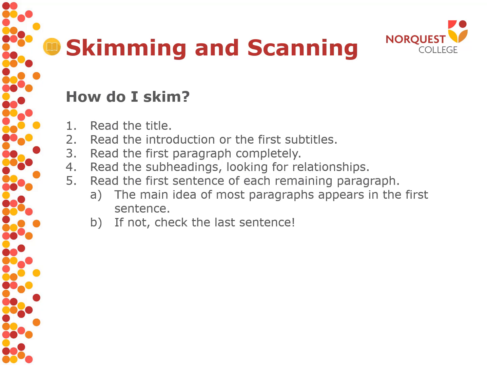Next, try to read the first sentence of each remaining paragraph, because the main idea of most paragraphs usually appears in the first sentence. If it doesn't seem like it's a main idea, check the last sentence. Again, for this middle portion of the text, we don't have to feel like we need to read everything. If we're skimming, we're just trying to get the gist and main ideas, so we can skip most of the middle of paragraphs that usually contain smaller detailed information.